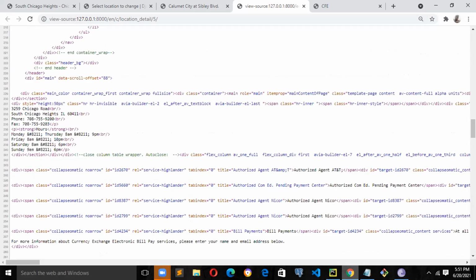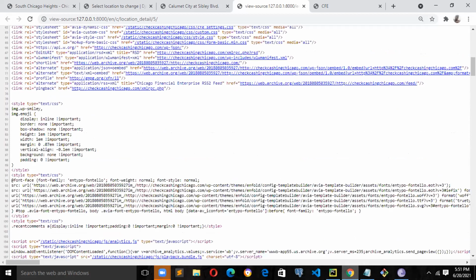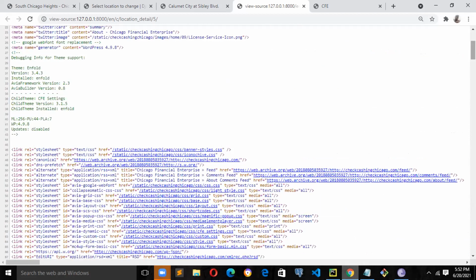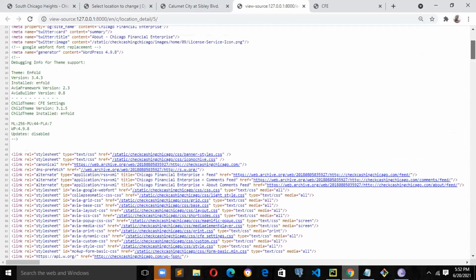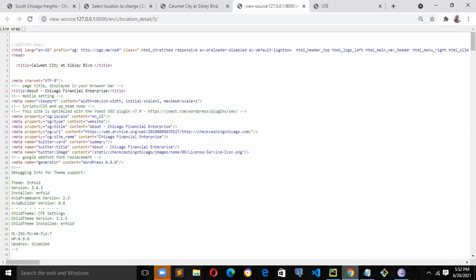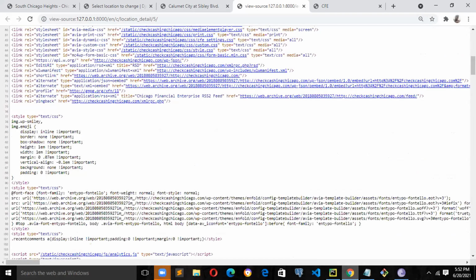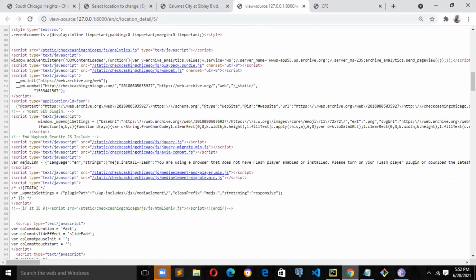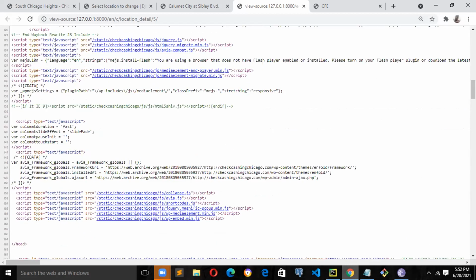Really going all the way up. Theoretically, it should be really just like the home. Correct? Yeah. But for some reason, we're not getting the title. This is the head.